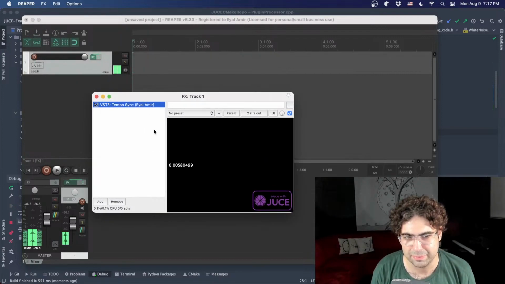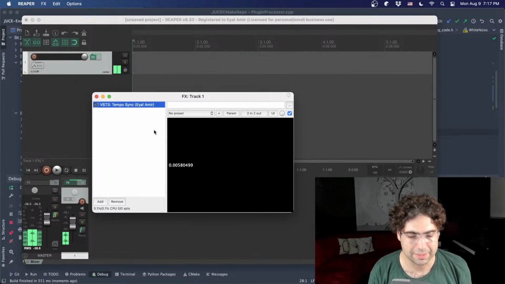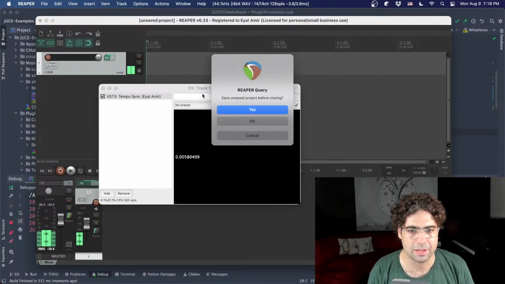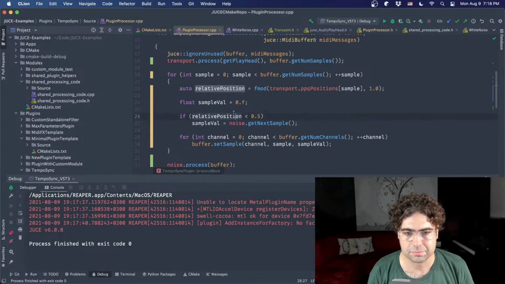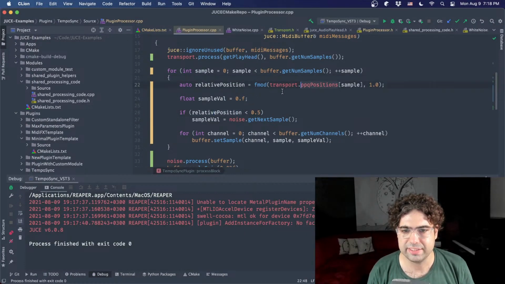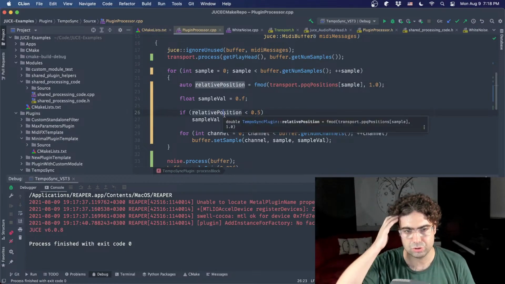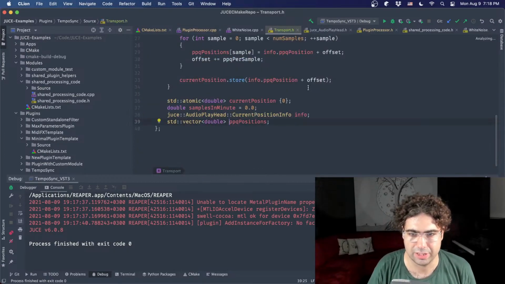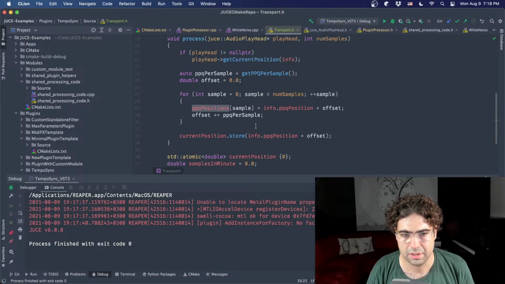It keeps playing continuously because we haven't handled stop mode yet, but let's run it. Oh, it doesn't work. So I messed up. Let's see exactly when I messed up. If the relative position is smaller than 0.5, so let's see what I screwed up there. Oh, okay, so I think I screwed up in the transport thing.